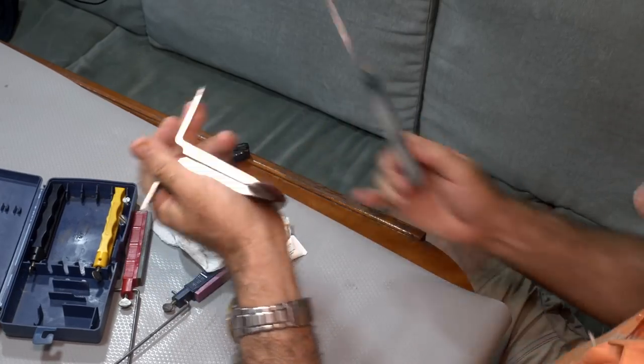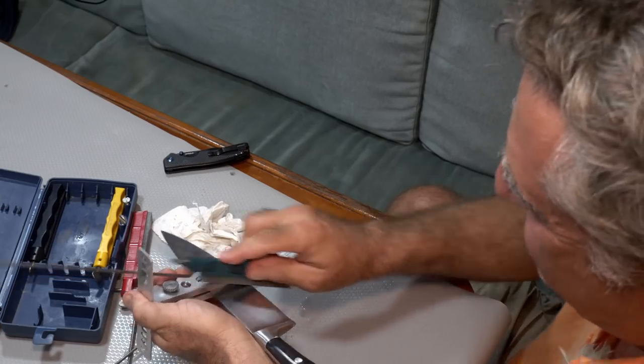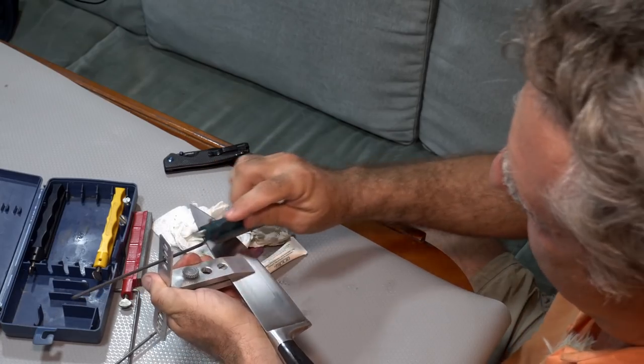I don't mind spending a few dollars for a good quality knife that I know I'm going to take care of. This particular case, I believe we got this one for free — it was dull and somebody richer than us takes hundred-dollar-plus knives and throws them away when they're dull. Emily once suggested this could be a business because people don't know how to sharpen knives. I like doing it, but I don't like doing it that much. My dad's a retired barber and he hired a guy that would sharpen his electric razor blades. You take a piece of glass, put a piece of very fine sandpaper on it, oil it up, move the blade back and forth, and charge the guy 20 bucks. It's one of those things in life that's super easy if you know what you're doing. You could make a business, or you can just make friends doing it.